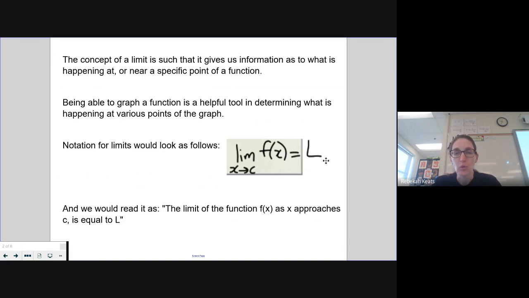Okay, so that notation is expected from here on out. That's how we express limits. And just watch any sort of conservation of equalities, right? It has to be the limit of a function equals a value. The limit will need to be included in every single one of your steps in order to be correct. So we read this particular expression as the limit of f of x as x approaches a particular value c is equivalent to L.